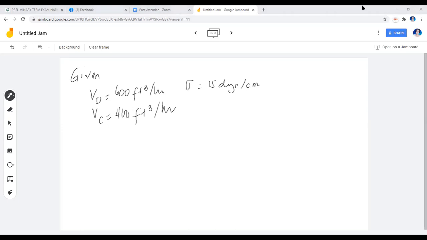You have the tray spacing as 1.1. It's defined in the formula as capital letter T. So it's 1.1 centimeter. Or was it centimeter? Let me see. Oh, it's feet. The hole size is 0.4 centimeters. So this must be referring to the diameter. So we have to change this one. The unit for the tray spacing is in feet.